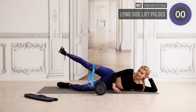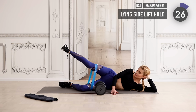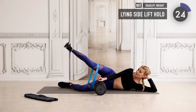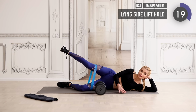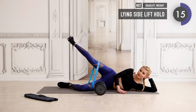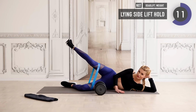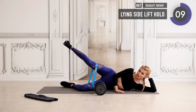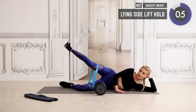3, 2, 1, and we hold it. Ooh, hold it as high as you can. Hold it up, hold it up. You can make it. Hold it. 50 more seconds. I don't know why the right side is so much harder than the left one for me. Ooh, hold it up. Don't lower it down. A little more up.